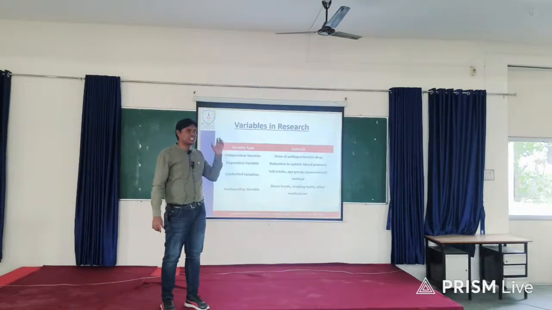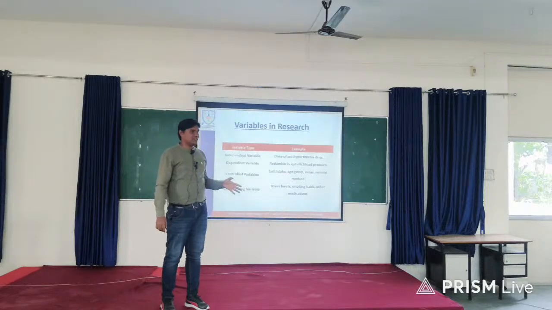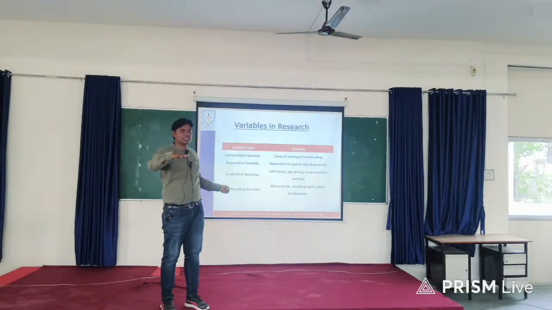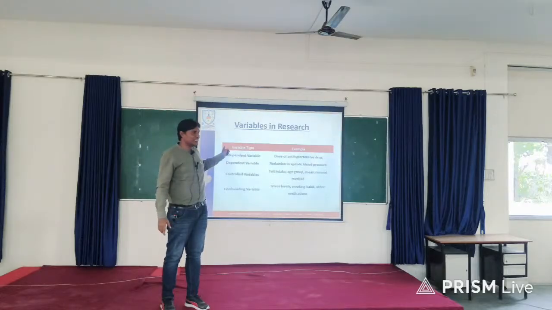We blame some research papers. Hey, this particular person has given the wrong method. I'm not able to get that particular result. The reason is you might not have paid attention towards controlled variables and also confounding variables. You have to pay attention here. You have to identify what are the controlled variables and confounding variables in your study and keep them at a minimum, keep them at an optimum level. Then you will be able to study the relationship between the dependent variable and independent variable.